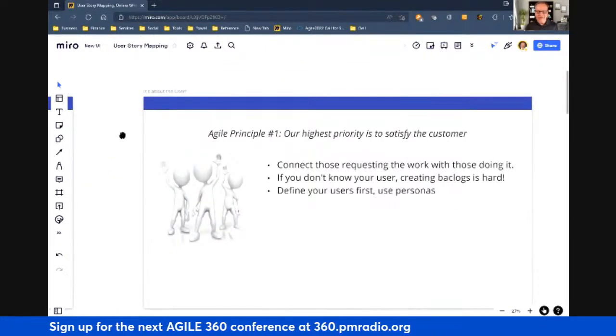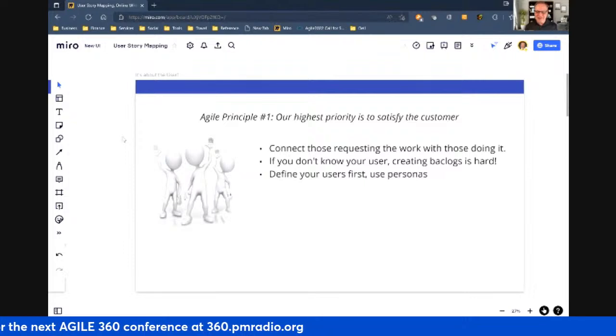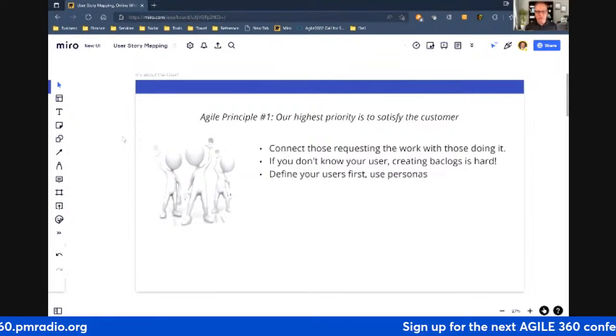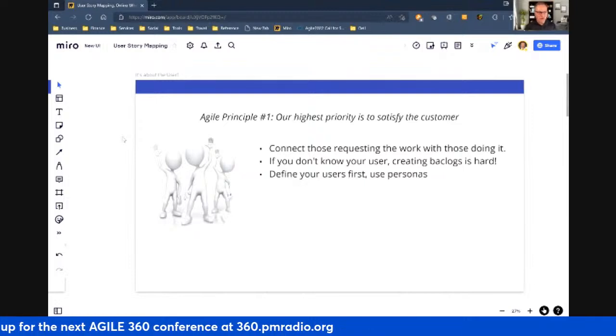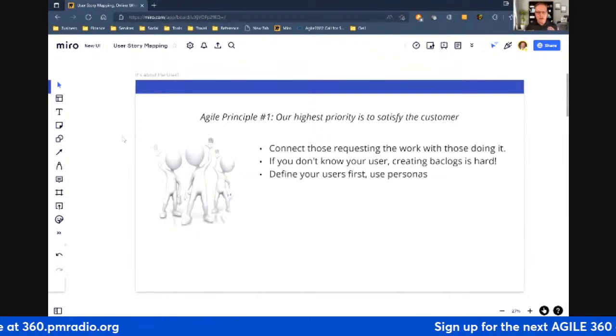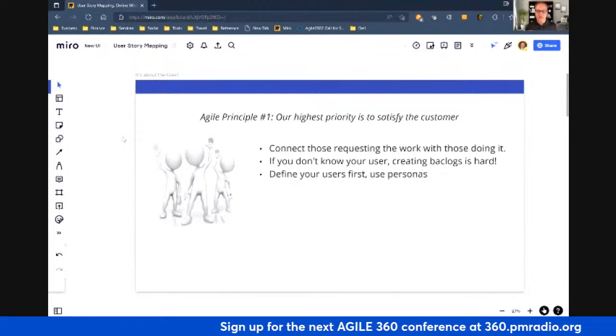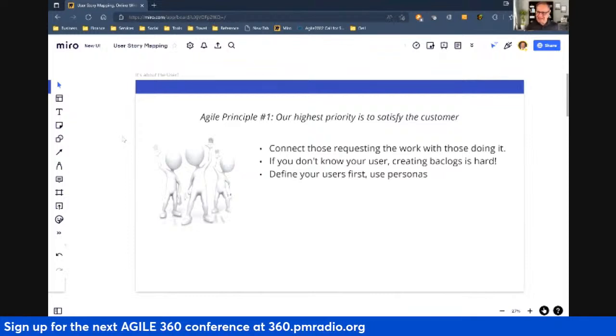All right. Now, just want to recall back to the manifesto, our highest priority is to satisfy the customer. Everything that we do about this, everything we do about work is about our users, right? That doesn't necessarily mean our customer is always right. Some people get that confused that, well, the customer is always right, so we do whatever they say. No, we don't, actually. We want to negotiate. That's in the manifesto as well, right? We talk with them, we collaborate with them to help them understand what they really need. So it's not just do everything they want. That's not what we're encouraging.